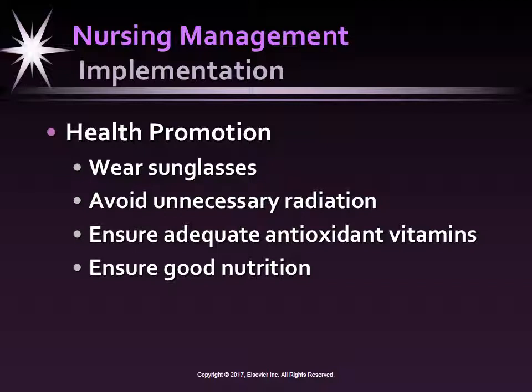No measures have been proven to prevent cataract development. However, it is probably wise and certainly does not do any harm to suggest to patients to wear sunglasses, avoid extraneous or unnecessary radiation, and maintain appropriate intake of antioxidant vitamins like vitamin C and E, and also ensure good nutrition. You can also provide information about vision enhancement techniques for the patient who chooses not to have surgery.